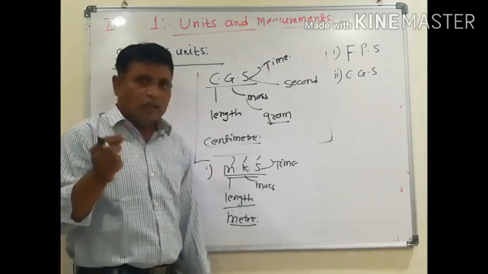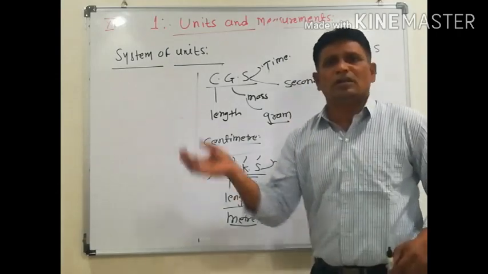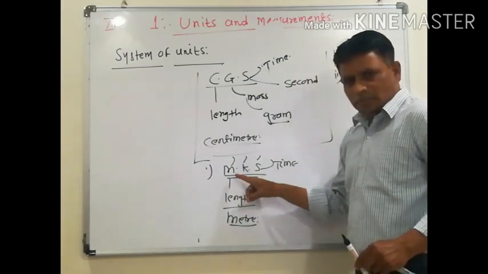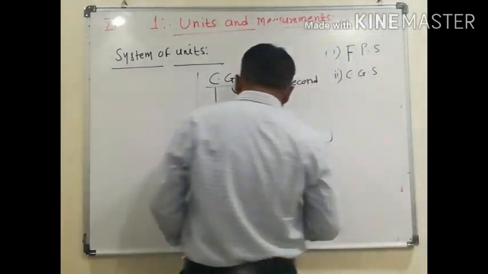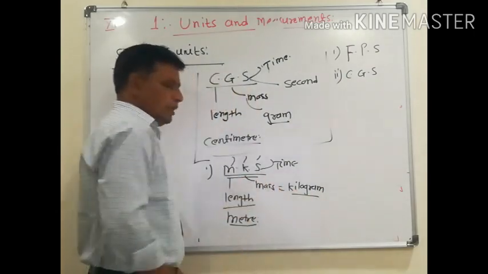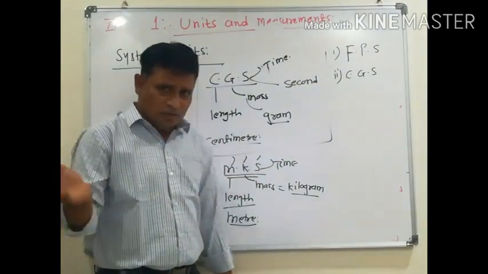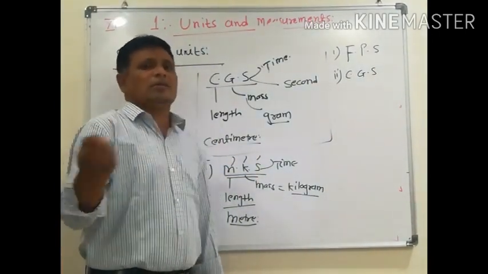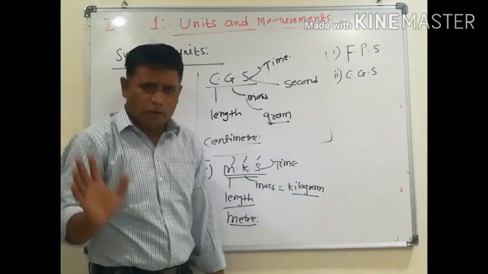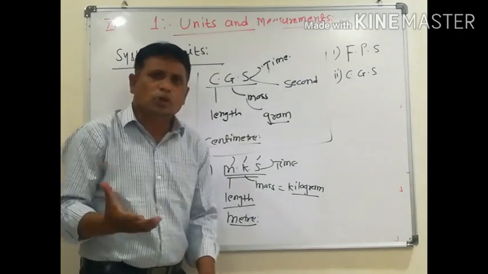You ask that shopkeeper, give me a 2 meter cloth, 4 meter cloth, 5 meter. You have to cover the distance in meter, and you have to convert in kilometer for maximum time. So length is measured in meter. Then mass is measured in kilogram. This is the favorite system, always. When you go to the market, to the shop, you ask the shopkeeper, give me 1 kg sugar, 1.5 kg, or whatever you want. Okay, when you go to the market, you measure everything in kilograms.